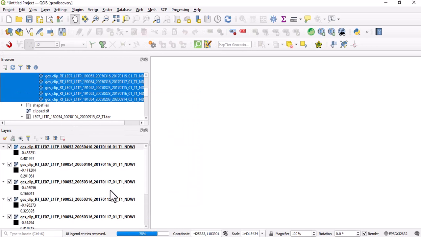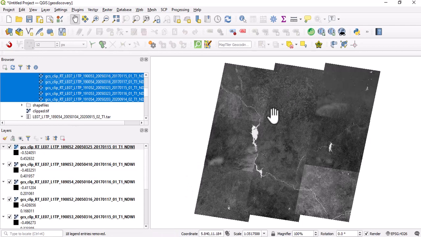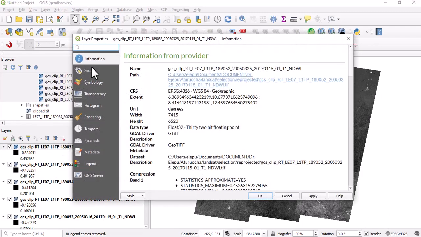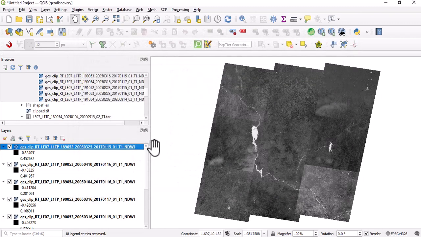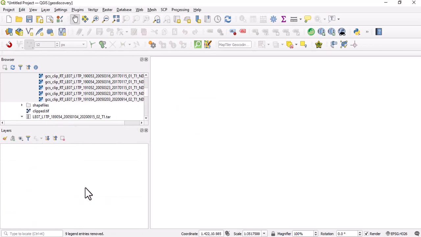Remove layer, we say okay, and we have to add these other ones, and we drop them here. So the idea is all these have been reprojected to a common geographic coordinate reference system. We can see it from here, or we can check it out and go to properties here and see the information that it is in geographic coordinate system. So this is how we want our data to be, and that is how we are going to use it in ENVI to do the mosaicing. So let's just remove it from here, remove layer, okay, and we are good here.